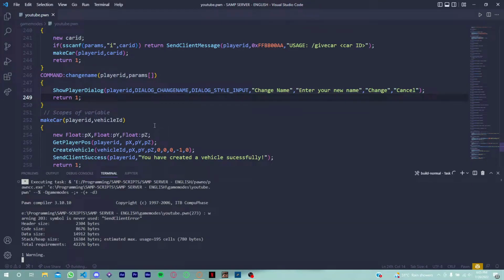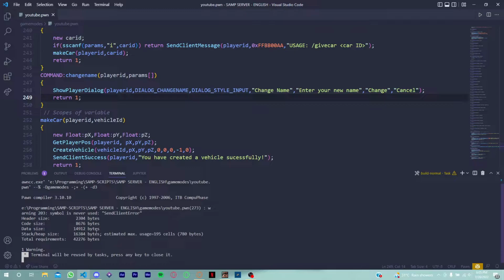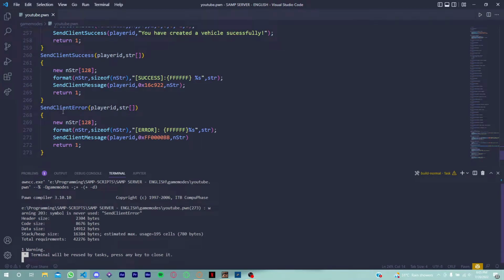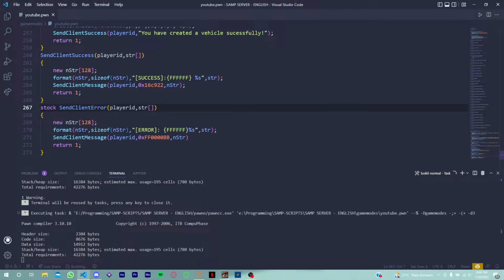Let me compile it. And yes, we got one error, I guess. Send client. Okay, just ignore it, because it's saying this function is not used anywhere. Just for knowledge, if there is any function which you made but you are not using yet, but you might use it later, but it's showing warnings, you can just write stock in front of it, so it will ignore that.